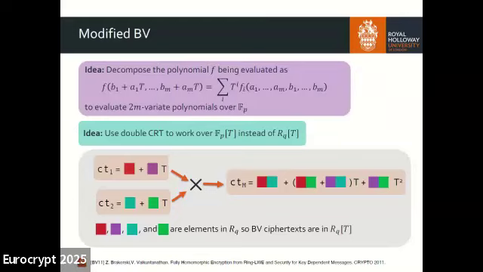And then our next, maybe more main idea, is to change how we express the evaluation of F on M input ciphertexts. So we would rewrite that as a sum over the powers of t of different polynomials F sub i, where now the polynomials are just over Fp.